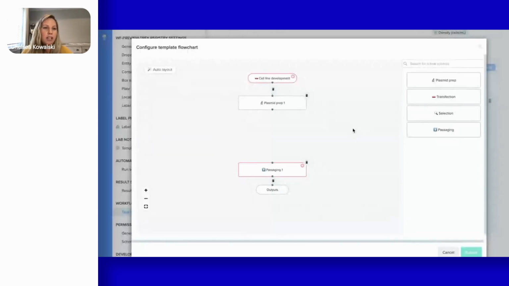Here you can see that I've clicked into this flowchart builder, where I'm actually able to easily drag and drop different stages of process onto this canvas to be able to build out the workflows and processes within my teams and business. This allows scientists to easily iterate on process, to easily add new processes as you're designing and building your specific science that you're working on.